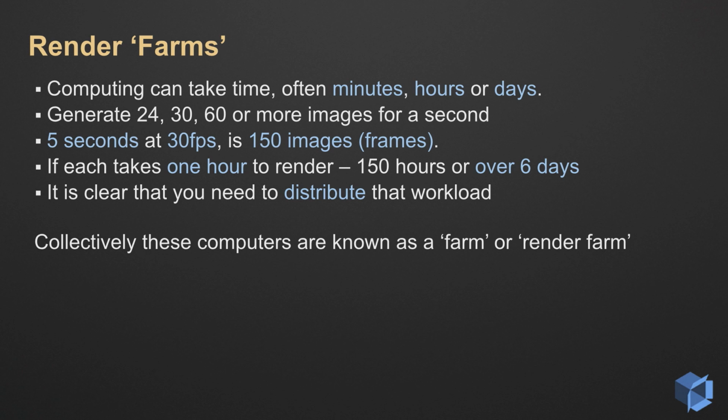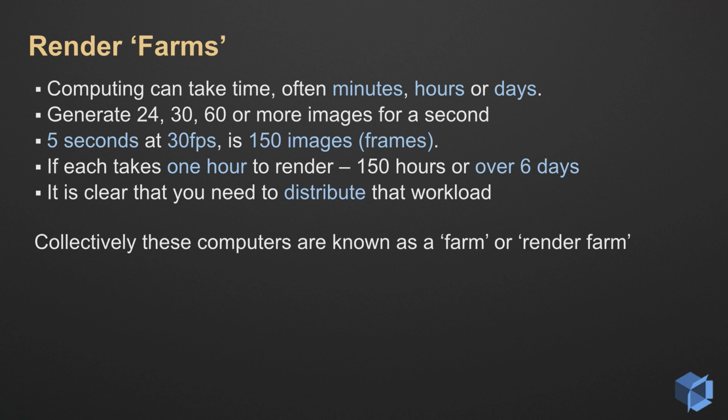So why are there render farms? As we've heard, and I'm sure you've seen, there are certain things that can take a lot of time. Sometimes generating a beautiful image can take minutes, hours, days, or weeks. And you often have to generate many of those frames. So if you're creating content for film or television, you might have to generate a very high resolution 24, 30, or 60 images for every second of content you want to deliver.